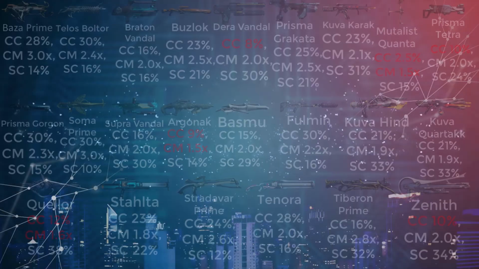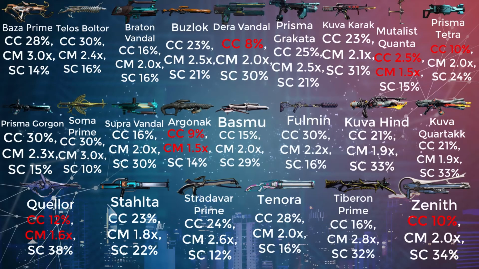Let's get back to our weapons now. The stats provided are for the full auto firing modes, with critical chance, multiplier, and status chance for comparison. So, the worst candidates for our new weapon of choice are highlighted in red. Let's go through each one to be eliminated one by one, and I'll explain why. Basically, every gun that is below 20% critical chance or critical multiplier of 2 has to go.